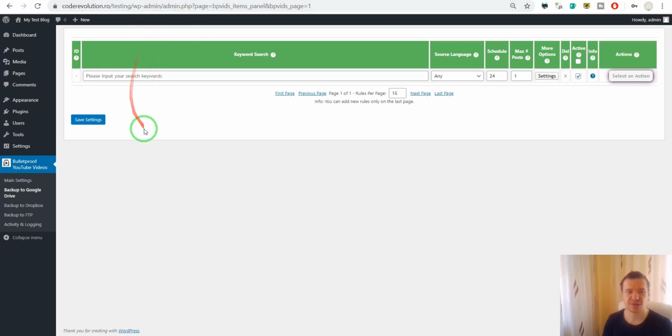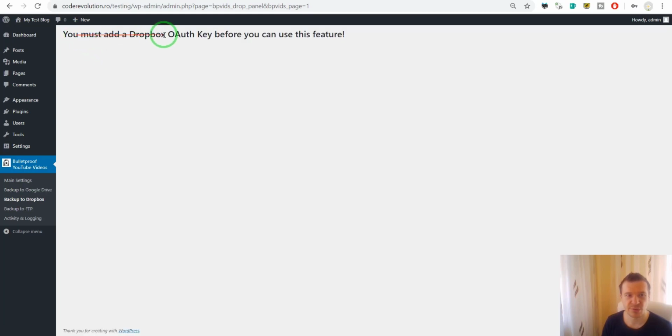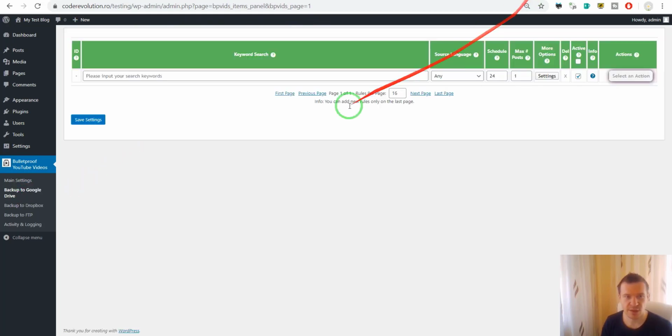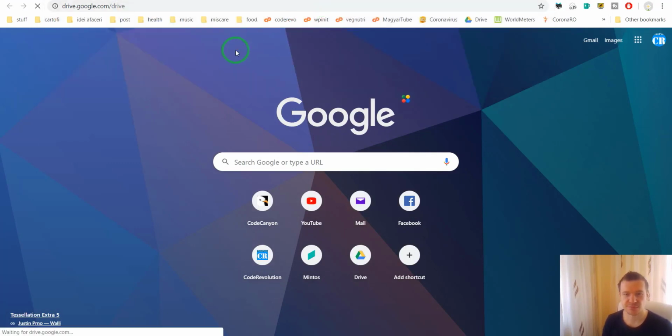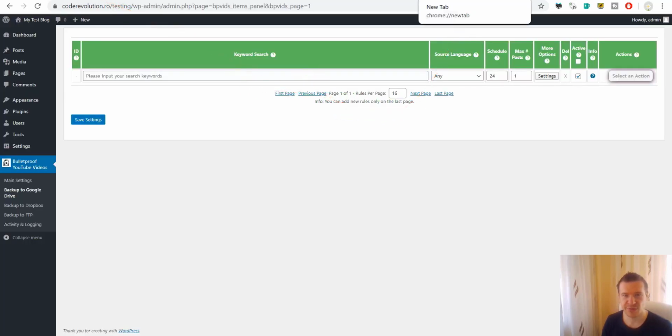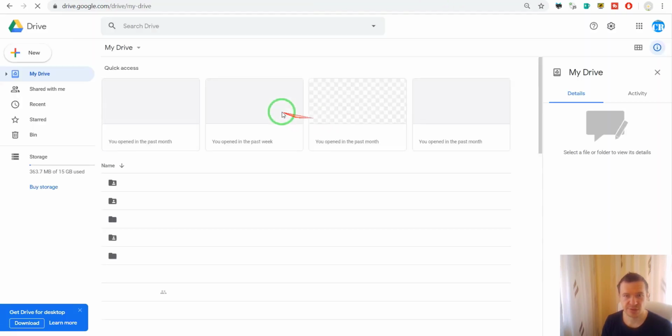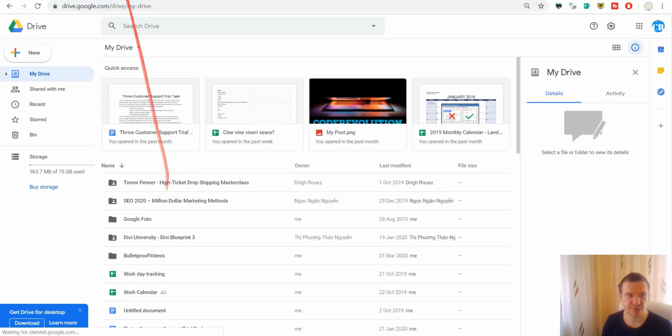and here we can create importing rules for the plugin. This plugin menu will be available only after you make these steps. So for example, for Dropbox, this should not be available. So this message appears. And now we are back to our Google Drive menu, and we can go ahead and check our current Google Drive. So I am just accessing my Google Drive now, and let's see what we will get after this. So here it is. This is my current Google Drive.